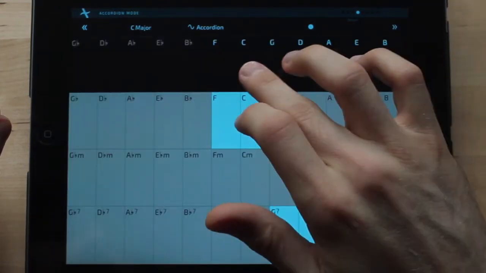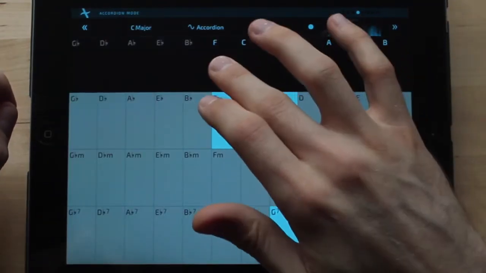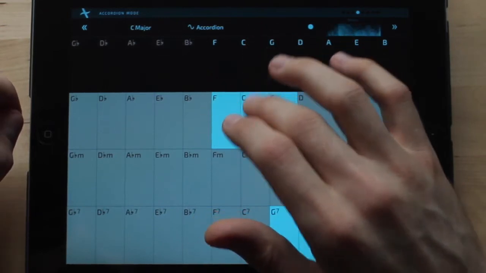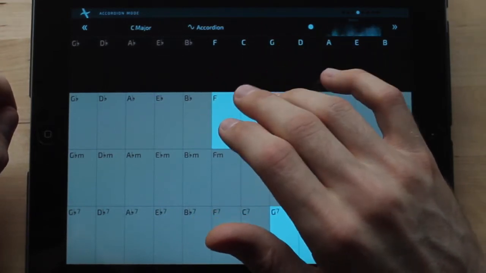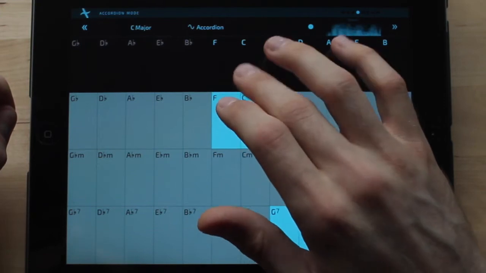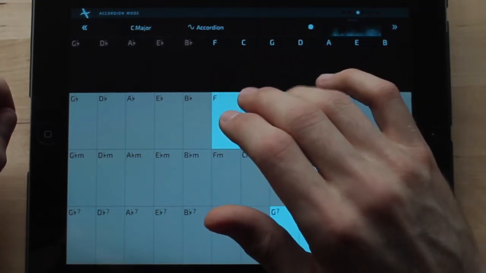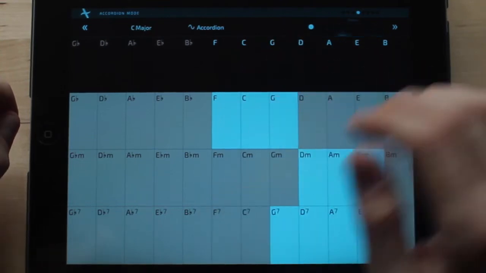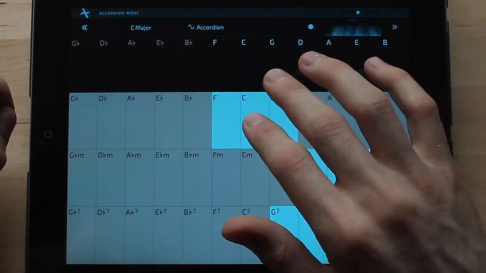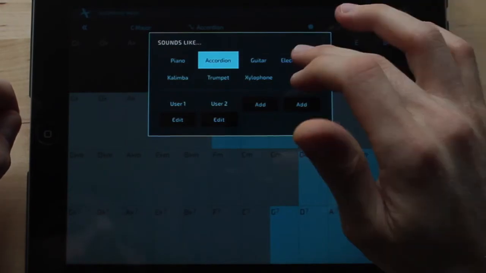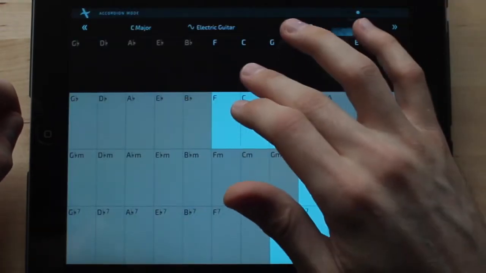This mode mimics the buttons on the left side of an accordion. With all of the notes separated by fifths, it tends towards different musical styles and progressions than the other linear modes. These more advanced modes also let you play notes and chords outside of the key, indicated in gray instead of blue.